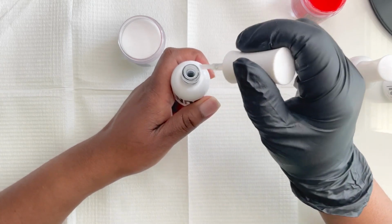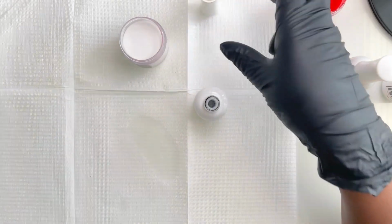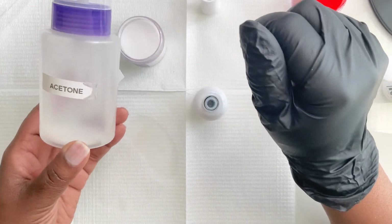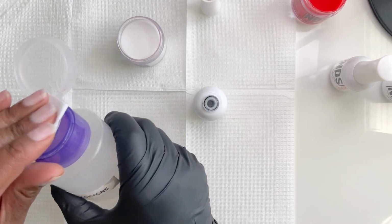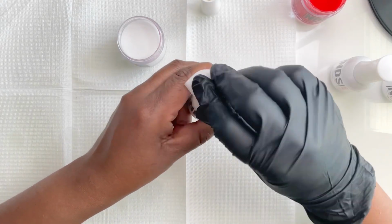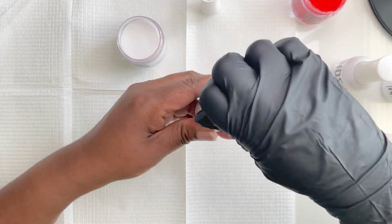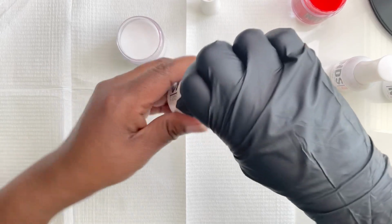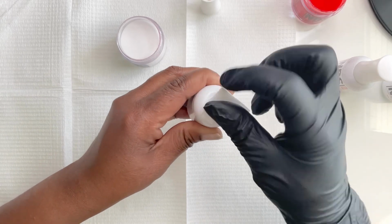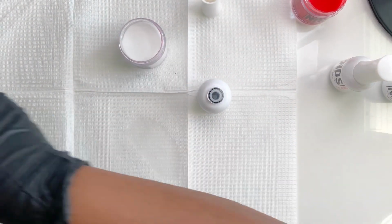And once that happens, take some acetone and a lint-free wipe and wipe the inner rim of the bottle. You're doing this for a couple of reasons. Number one, it will remove any leftover product that may have crystallized, so you don't get those chunks in your application. It's also going to remove any dust that may be there from the powder or just from being in the elements of wherever you're keeping and storing your product. So you just want to make sure that you wipe around there really well, just so that your dip application goes on smoothly and you don't have any lumps and bumps there.